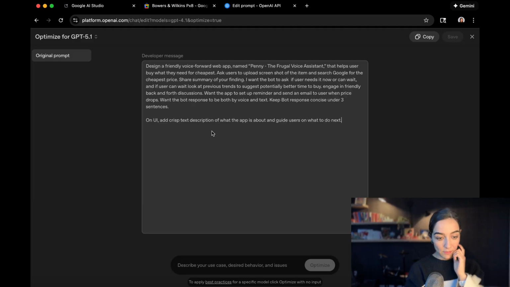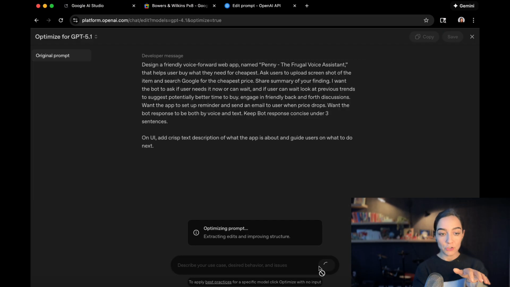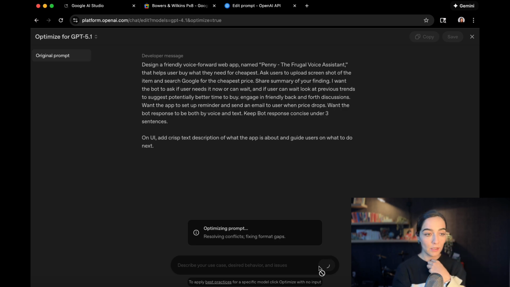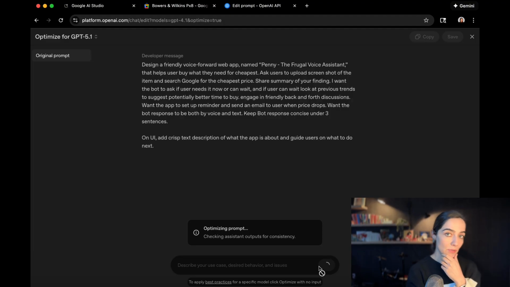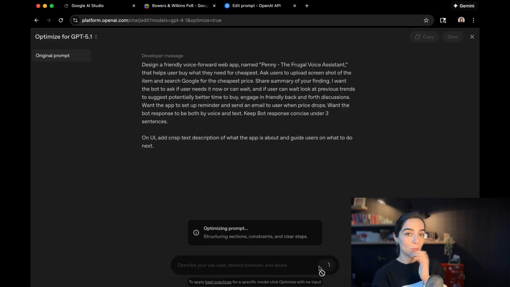So I'm going to give it my initial prompt that I gave to Google Gemini. And what it does is it basically optimizes the prompt based on prompt engineering principles. And it also adds system requirements, basically your product requirements. It becomes your product requirement doc. So it says what should be the input, what should be the output. It just starts bringing in system components that need to be supported.